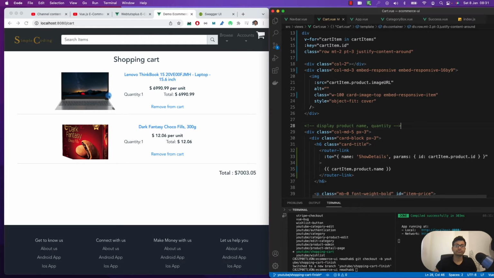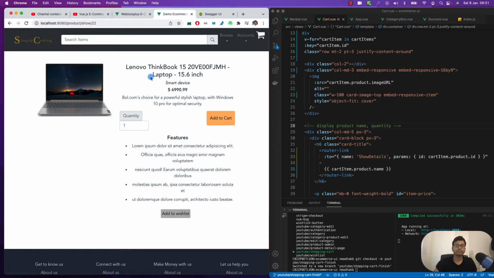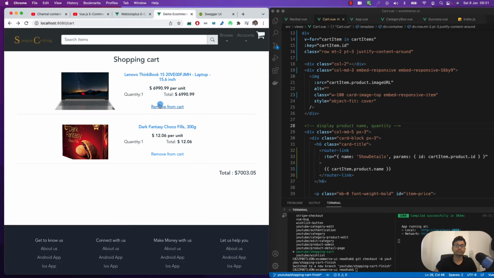So now we have the link to the product page from this, and you'll also fix this quantity and add to cart, these things. So you'll fix the CSS also.